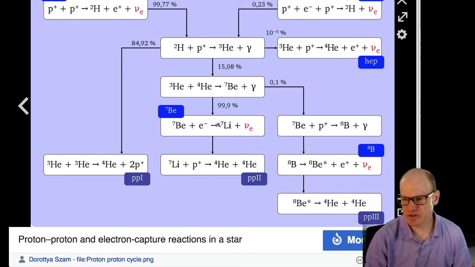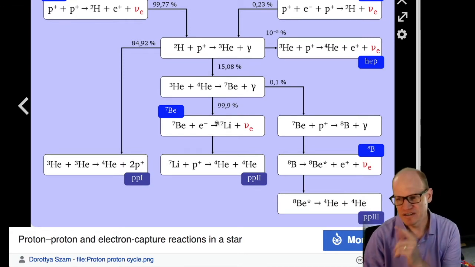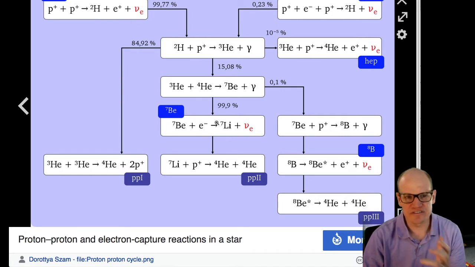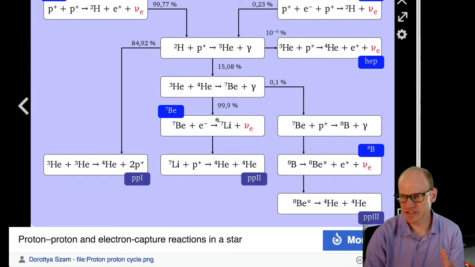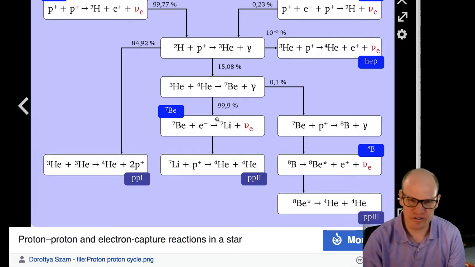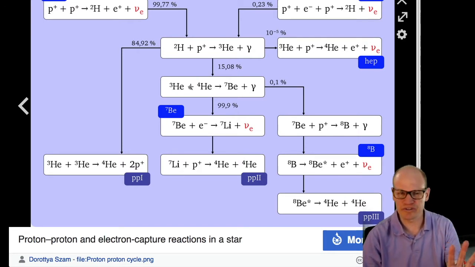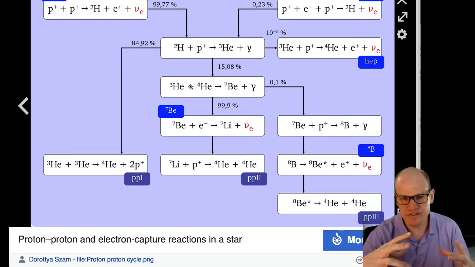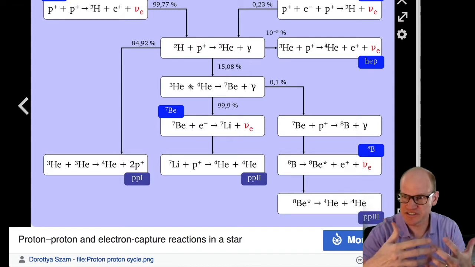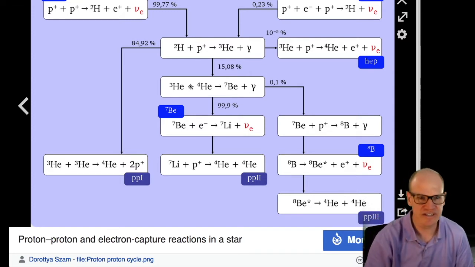Is the CNO cycle anywhere in the proton-proton chain? So the CNO cycle, well, I'll talk about that in a little bit. The sun does not shine primarily through the CNO cycle. It does have a contribution, but it's not a very large contribution. The sun is dominated by the proton-proton chain. Stars that are more massive than the sun will have a different set of nuclear processes that they go through to shine. And we'll see that when I go back in a minute.